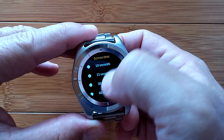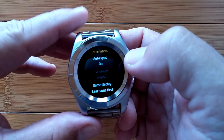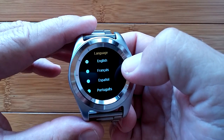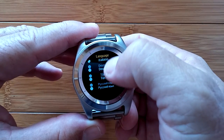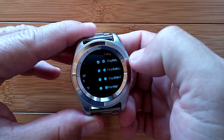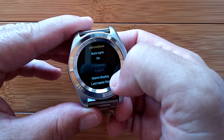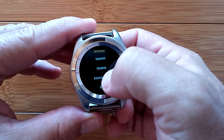I can change my screen time up to 1 minute, which I'm going to do to keep going without it going out on me. International is where we can sync it, and if we don't, we can show you the languages that you have to choose from. English, French, Spanish, Portuguese, and so forth. Pretty good selection, but brief. Could be expanded. You'll have to check to see if your particular language is going to be supported on here. It'll display names, last name first or first name last in your name display.